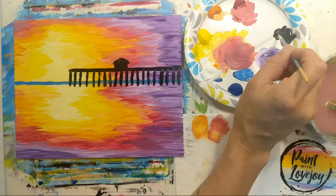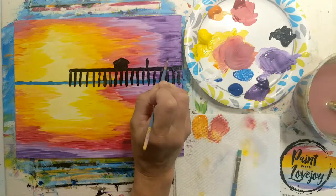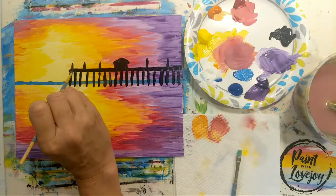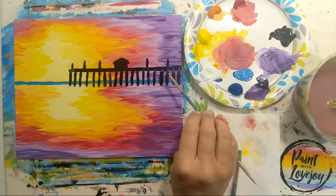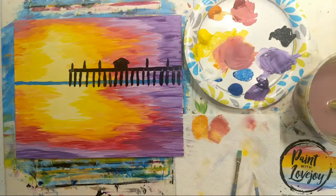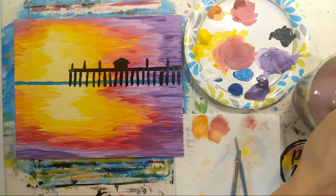Let's put a few little light posts out here on the top of the pier — we'll come back and put lights on them in a moment, these are a little bit wider spaced. Just by adding this black against the bright background, we already get that nice contrast we were talking about. Go back and look at your progress pictures — notice how it looks different from one picture to the next based on how much black or white you've added.